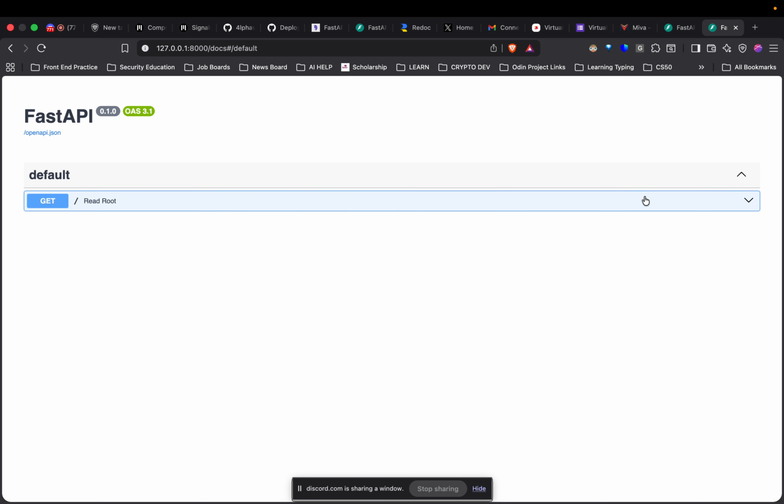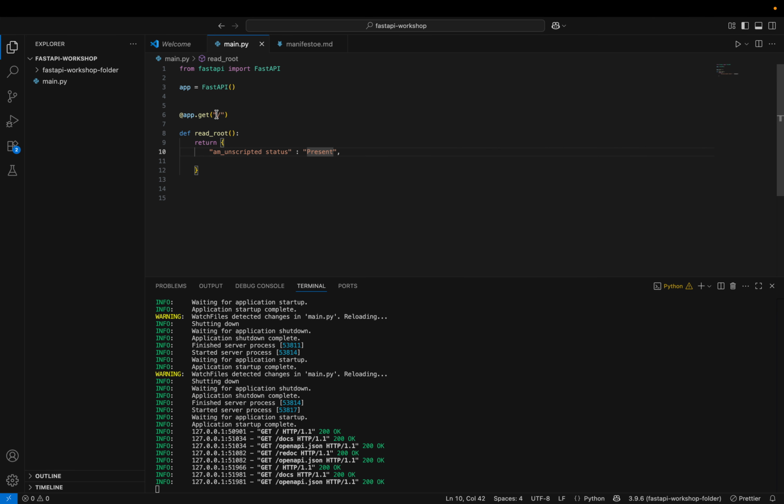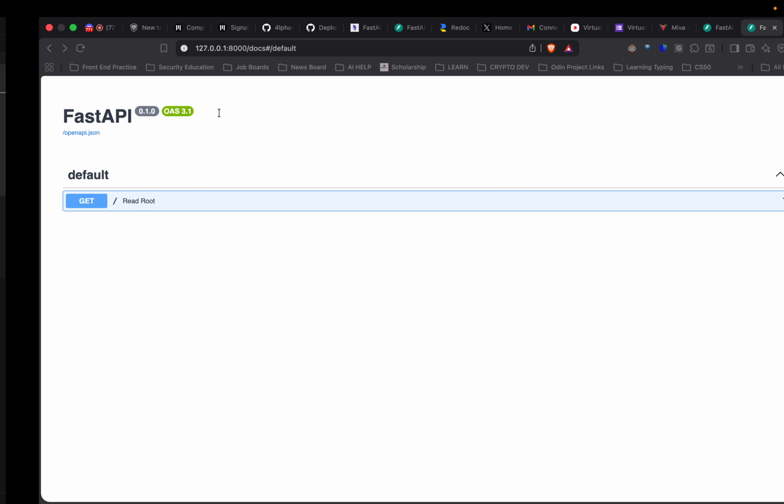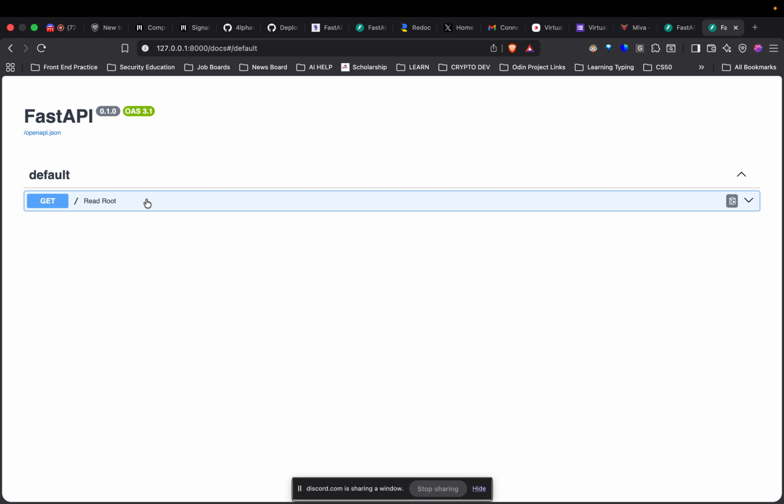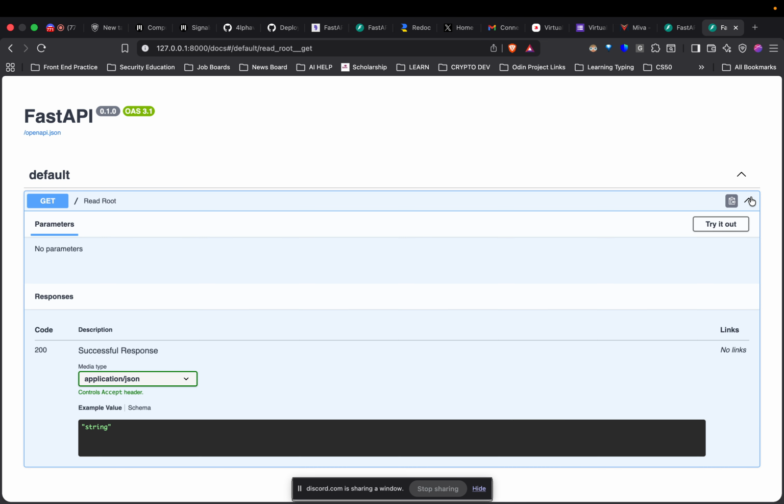So the default is, you see that part where we have this forward slash. Automatic documentation basically sends a GET request to the server to get the root page. What we were getting was a string.